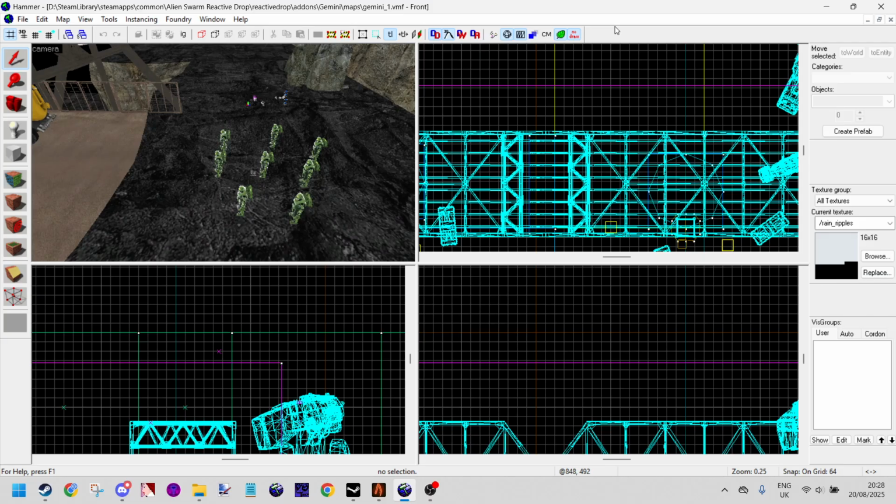Every now and again I come back to this game. I really love it, I don't know why. I just like the top-down view, the aliensy kind of feel to the whole thing. It's just got a really lovely vibe to it, and I come back to it quite regularly. Every few years I come back and create something. It's another Source game, of course, as usual.